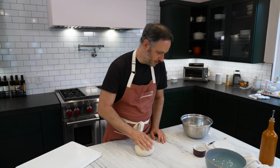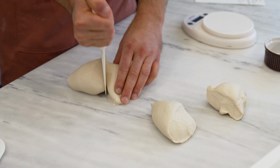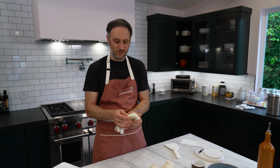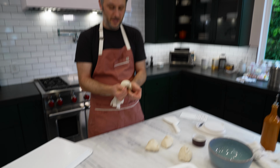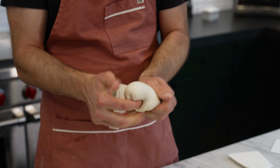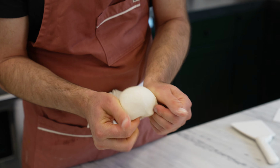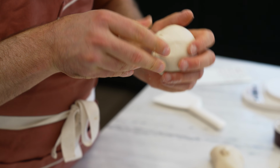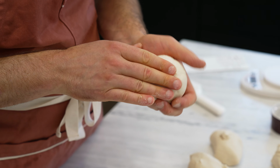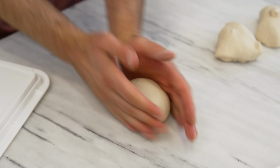All right, I'm feeling pretty good about this dough. Basically, all we're gonna do is ball it up. And you kind of want to treat it like you're stuffing a sock. What you're basically doing is peeling it out this way and then kind of stuffing the inside. And you want to get this smooth top like this. And then you kind of get up here and you pinch the bottom to make sure there's no weird kind of holes in there. And then I'll kind of give it a little roll.